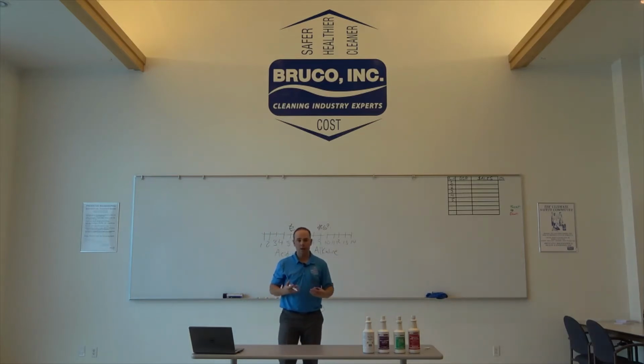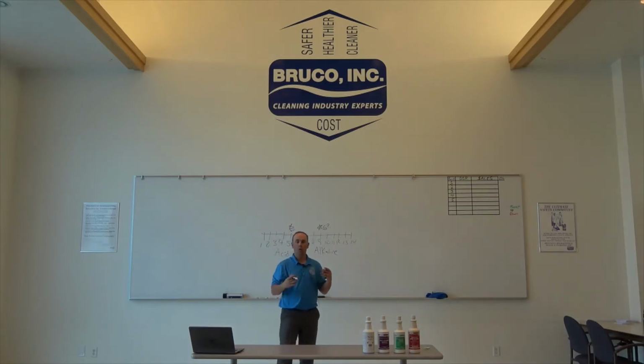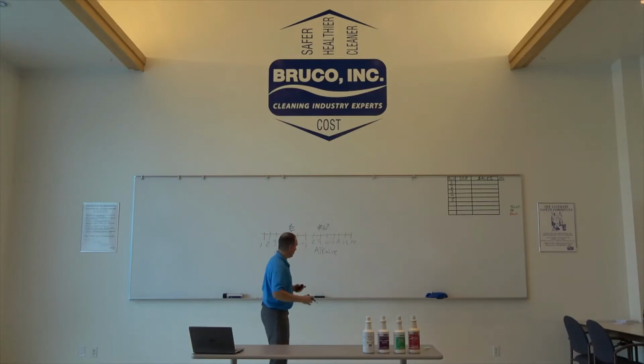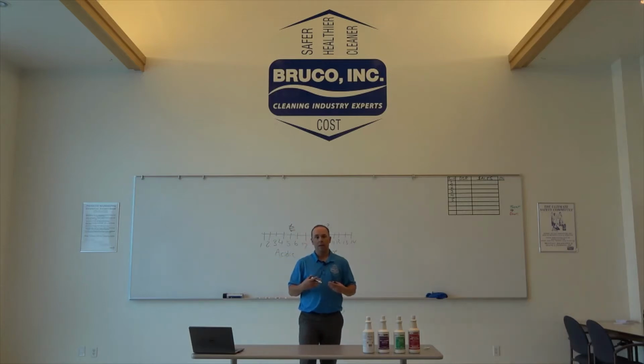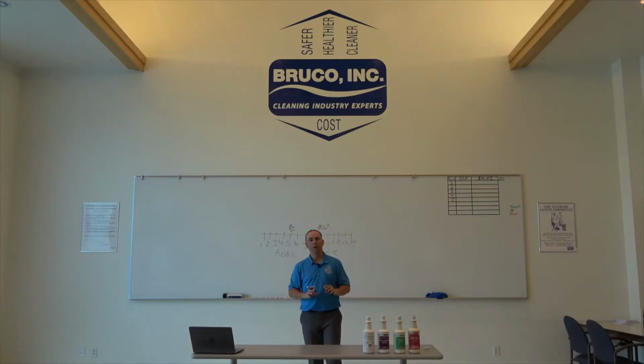The idea with the pH scale and the cleaners we use versus the soils we're cleaning is to try to balance those out. We want to use something to clean a soil that's on the opposite end of the pH scale. The best example of that is when we think about water deposits, calcium, magnesium, that white crusty stuff that builds up around sinks, drinking fountains, shower rooms, anywhere where water is typically found. And as that water evaporates, what it leaves behind is those minerals that are in that water.